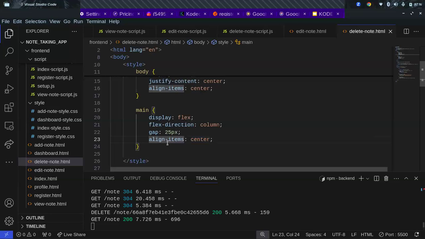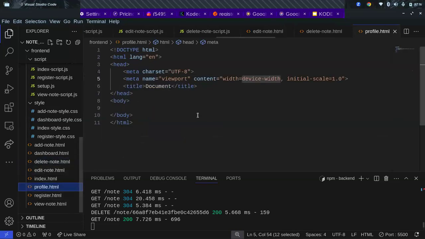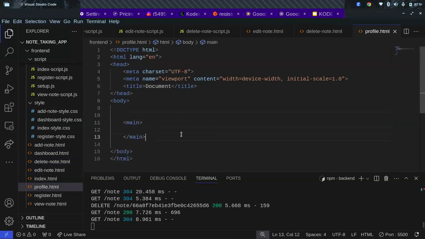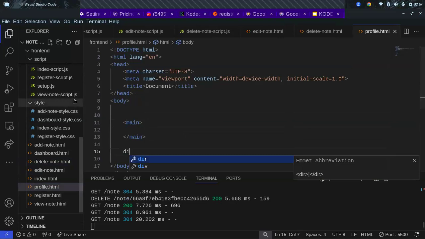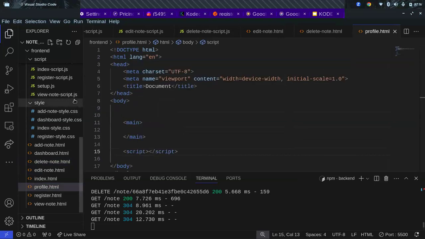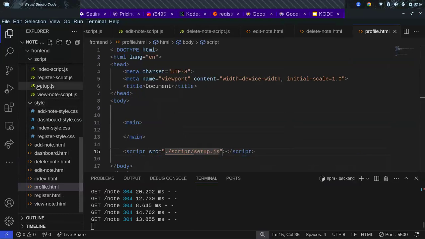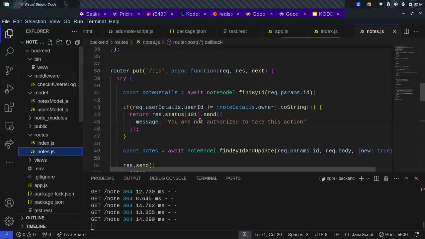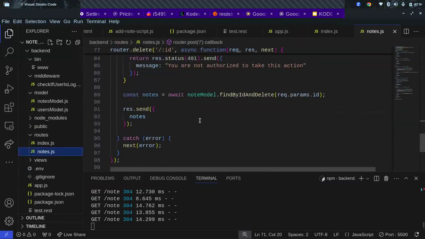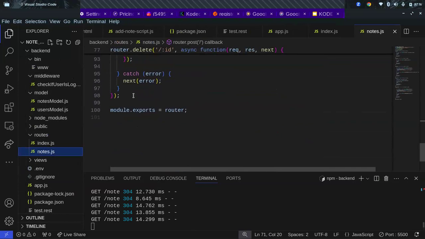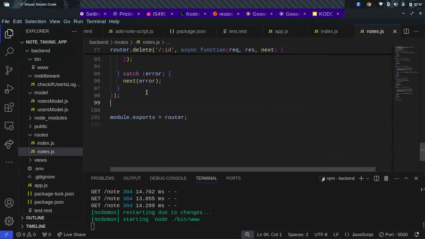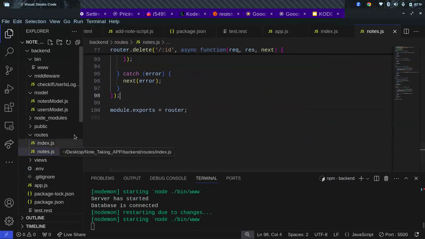To view your profile. So profile is actually simple. Let me confirm. Scripts, setup. So let me see, is there any route to view profile? Delete. Oh, okay.